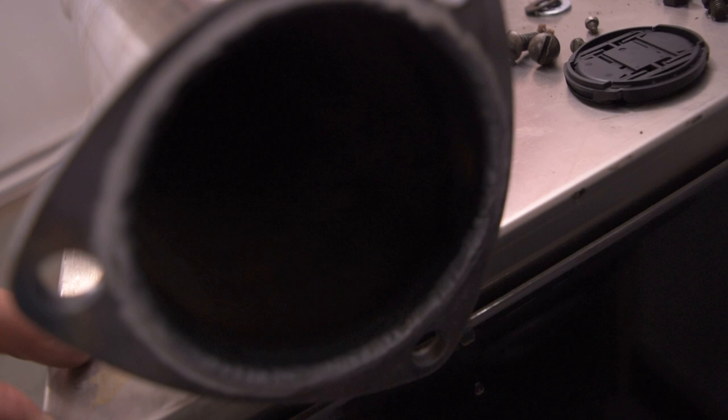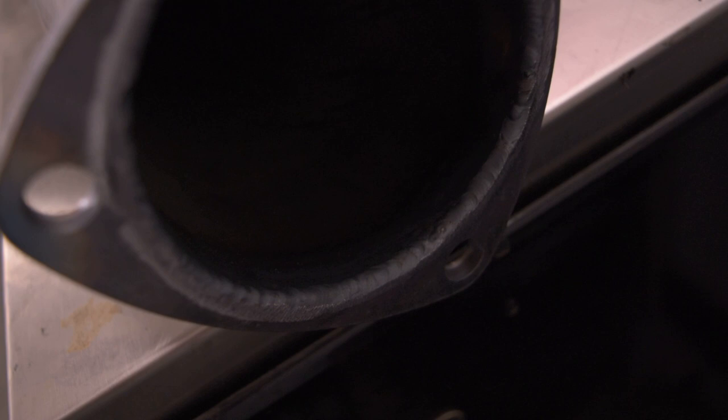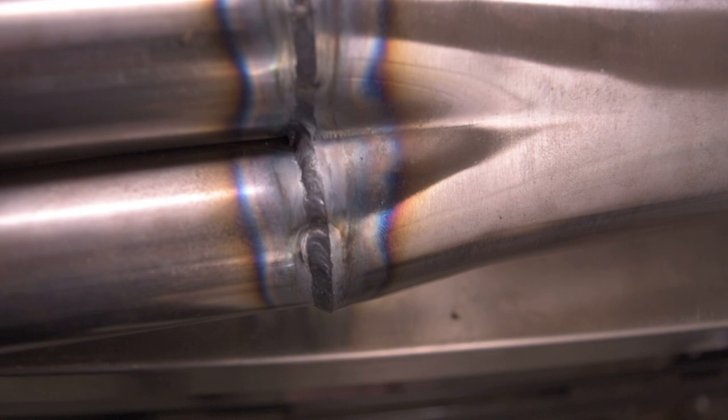Let's see if we can, this thing never ever wants to focus for me. Go to manual focus and try it that way. It's better. So here you can see the welds a little bit. They're actually better the more and more I look at them. Not bad.